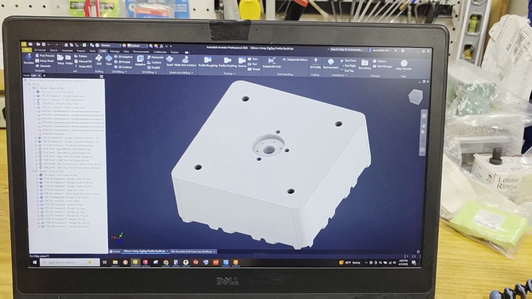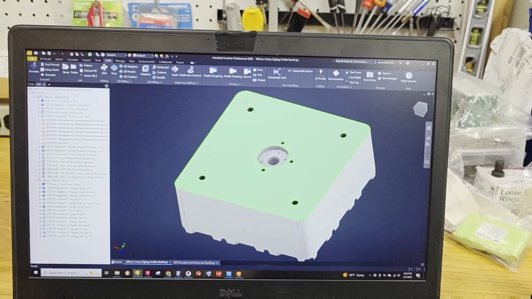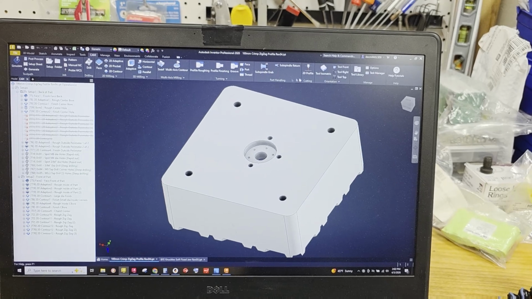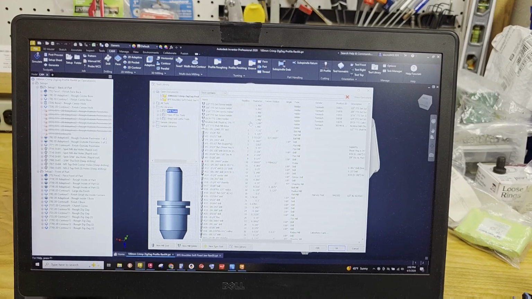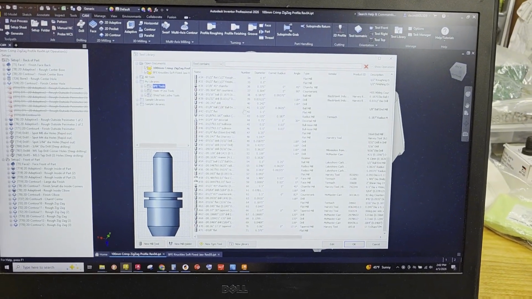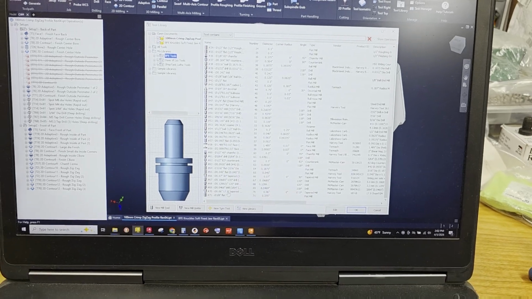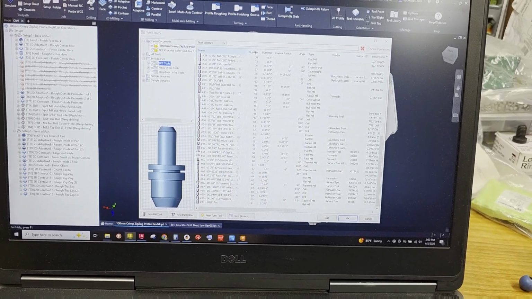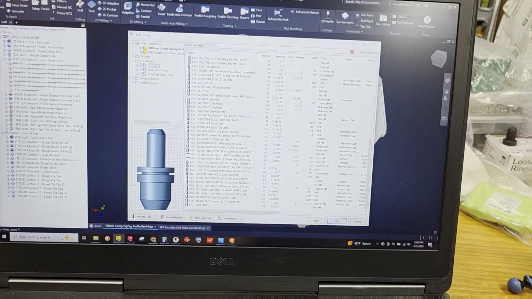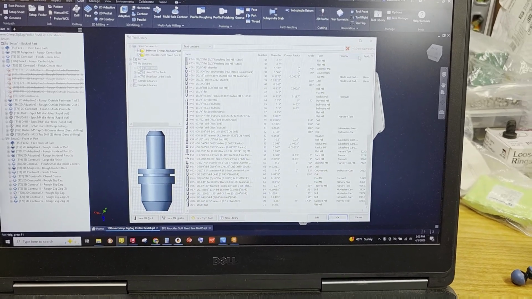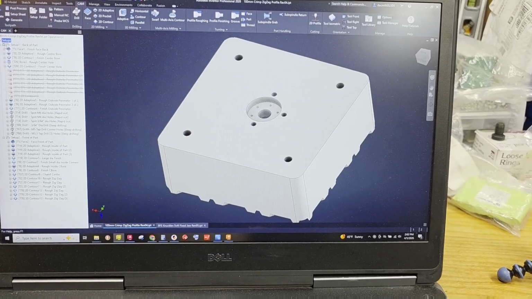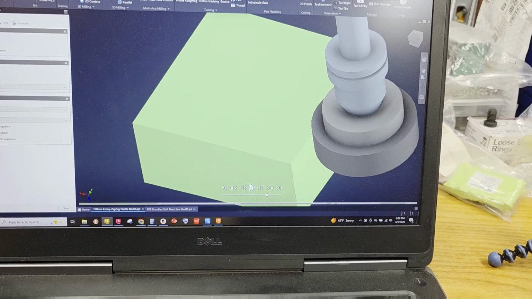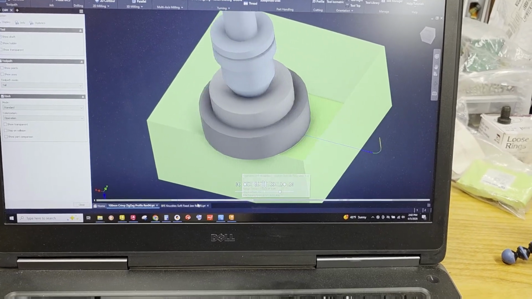Alright, we're at the CAD software here. You notice it's the same part that we just looked at, and if I go into the tool library, this actually mimics what's on my CNC machine. So all of these have to match with the tool library that's in the CNC machine. So you can digitally define what the operations are when you want to simulate and machine the part.